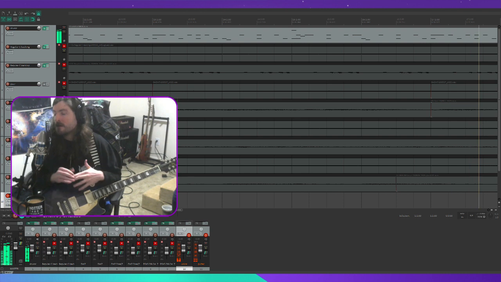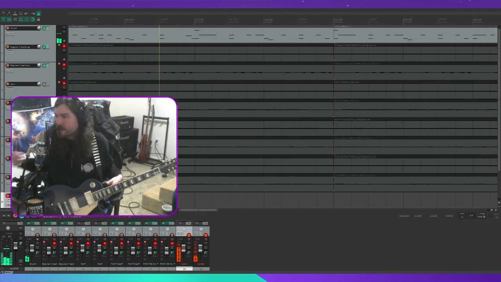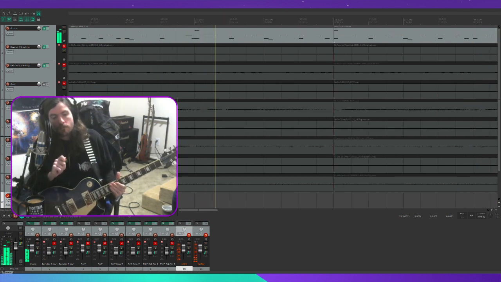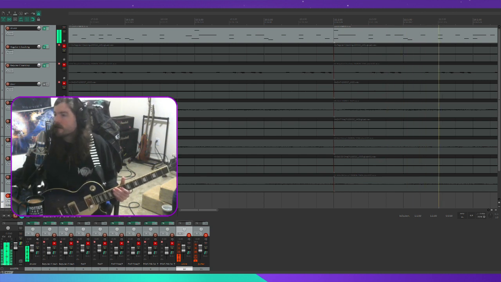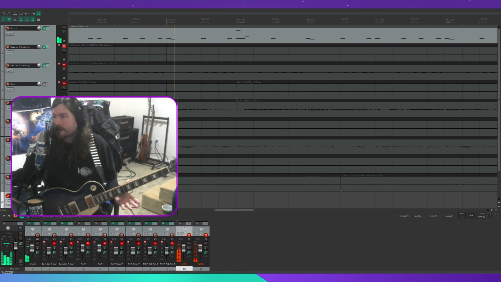I'm impatient. So the first thing I want to do, before we get into modes, is just hear regular old C major. So I started some backing tracks just so we would have a context to hear the scales in.